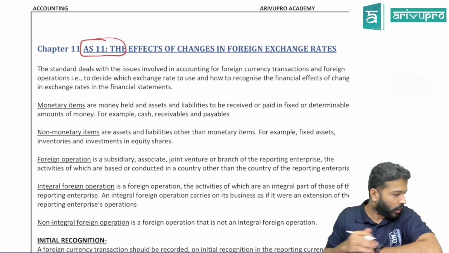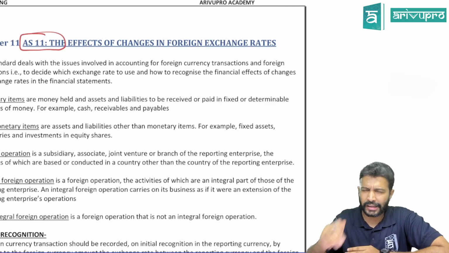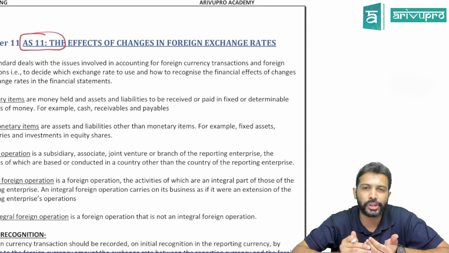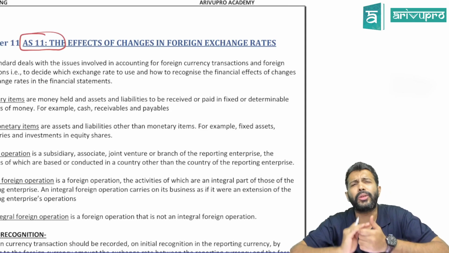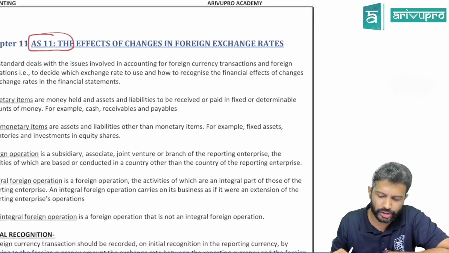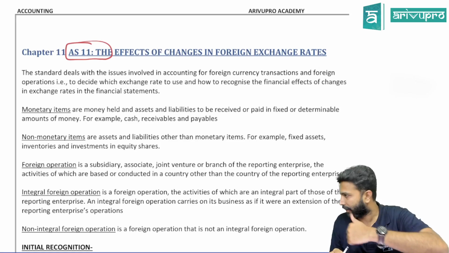Alright, so now before we dive into the questions, normally from this chapter you have some nice numerical questions. Maybe they may ask you journal entries, or you need to know the journal entry and explain it in words. So you have good numerical questions. Before we get to that, we need to know a couple of concepts. We'll learn that and then we'll go for the problems.